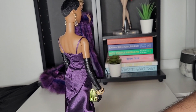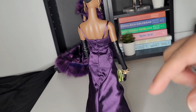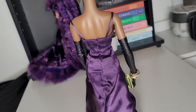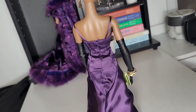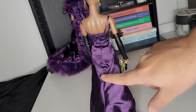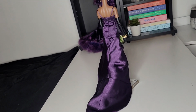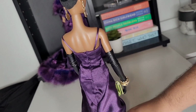Get back into focus. Look at that stunning deep V in the back. I'm at a loss for words, honestly. It just is such a beautiful back that it really needs its own moment. The way that they really made this seam right here, focusing on the bottom just to really give it that effect with a really nice long train. It's exquisite. Honestly, it's the best word that I have for it.